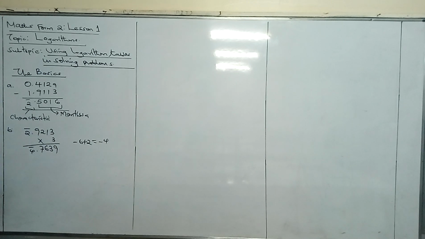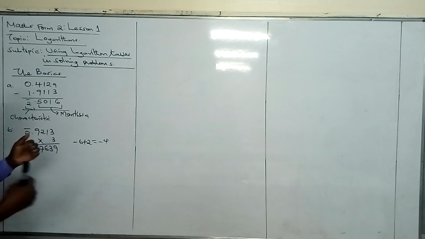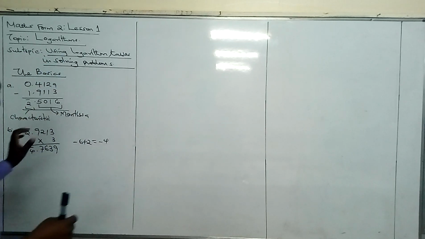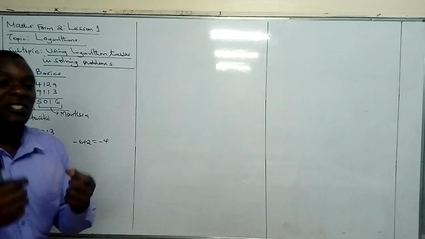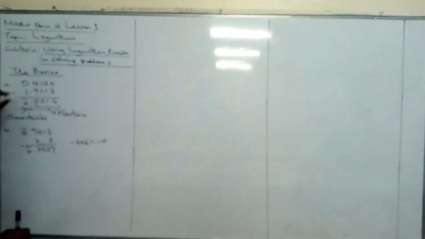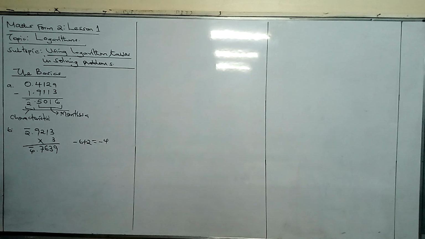But if you use your calculator, you won't get the same answer. So that's why I said that these are the basic things that you need to understand. Under logarithms, there are some cases where you don't need to use your calculator. You must do this kind of sums and multiplication manually for you to be able to get the correct answer. I want to show you the last basic that we need to understand, which is under division.